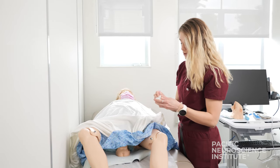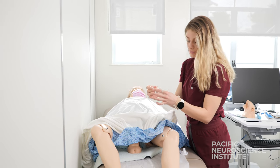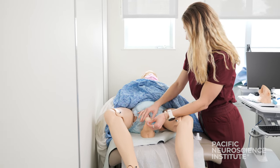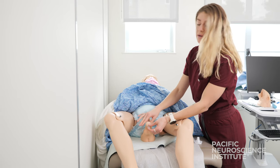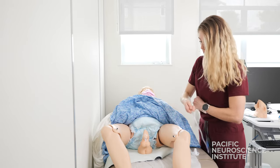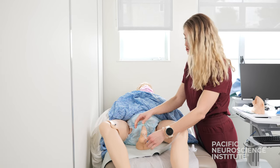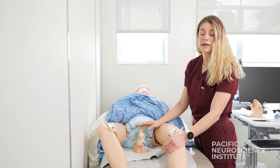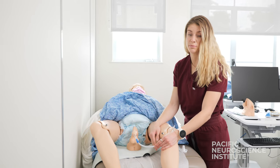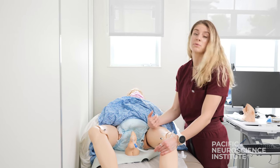So this goes on over the genitalia. It's a very sticky piece of plastic and would go on over the genitalia. And again, because it's sticky, it's going to stay in place. And this would attach to tubing as well and connect to a Foley bag, a leg bag, to drain any urine. So this is a better option for our male loved ones because it will stay in place over the genitalia and the urine will go directly through the tube into a bag. This again eliminates the moisture, the uncomfortableness for our loved ones, and also helps to make sure that we're preventing any skin breakdown.